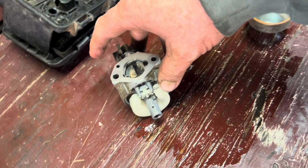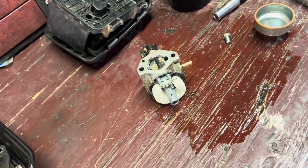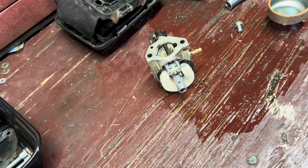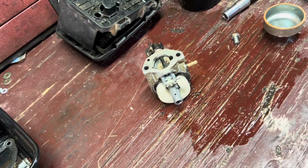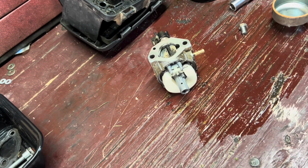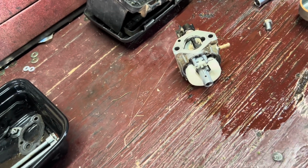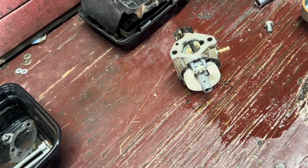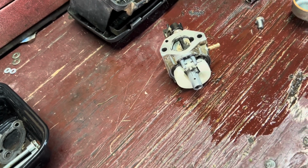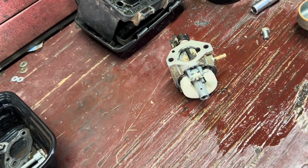So, like I said, it was partially my fault for tipping the thing. And whoever put that air filter on upside down, that was a different story. But anyway, in the next clip, we're gonna take this thing apart, we're gonna get that emulsion tube out of there, and we're gonna clean it, and we're gonna have a brand new run on the lawnmower again. So we'll be right back.